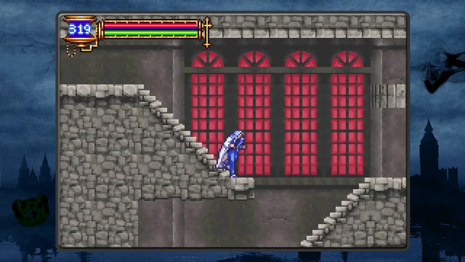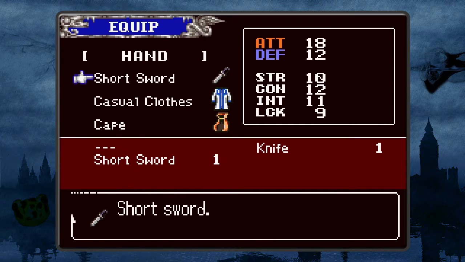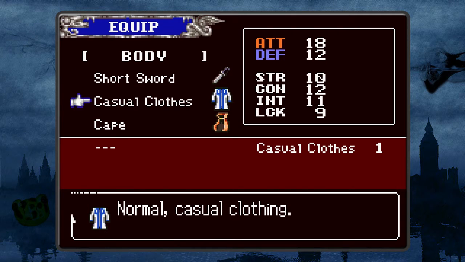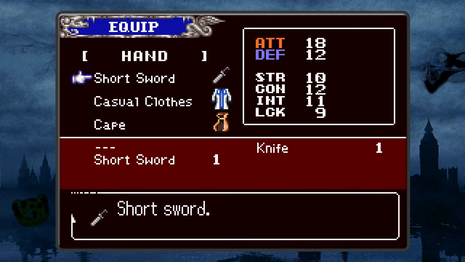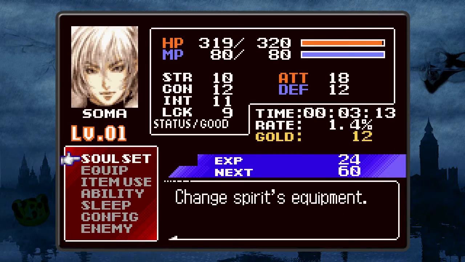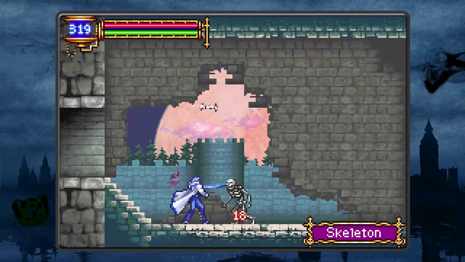Lots have changed in this game, and one thing to note is the equipment is different. You have only your weapon, your body armor, and an accessory. That's it. It's very simplified, and yet the stats still are there. You've got attack, defense, and the four: strength, constitution, intelligence, and luck. That's all the same.